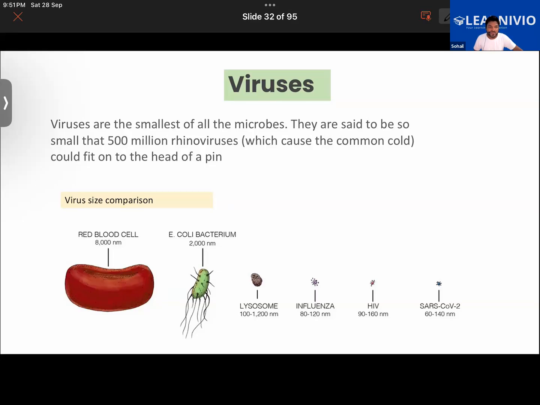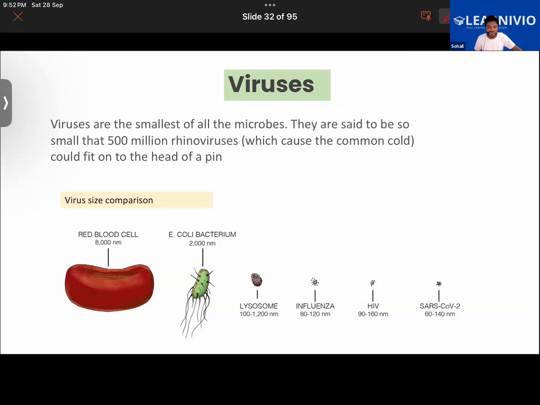Plus, viruses are said to be the connecting link between life and death. When they are outside the host cell, they show no symptoms of life. They do not do any metabolic activity. They do not do respiration, or any other things like excretion. In that sense, viruses are very unique organisms. They are the smallest microorganisms of all.